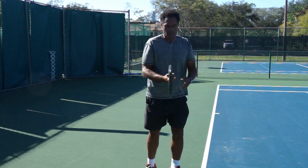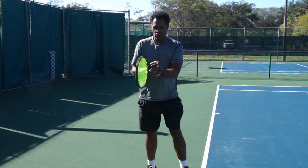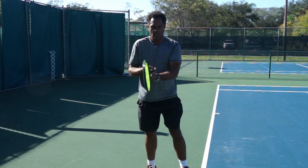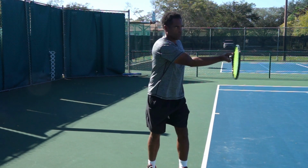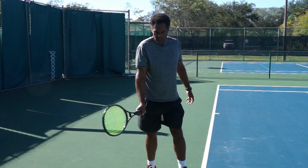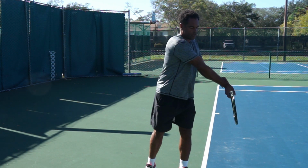I'm going to show you here again how my hand changes according to where the racket is. Up here, this changes. Going forward, the more forward it goes, the more the grip's going to change. The more out in front here towards the net I hit the ball, the more my grip's going to change. If I'm here with a continental, it's very uncomfortable for me to hit the ball here. My wrist is very compromised. I need to change it.